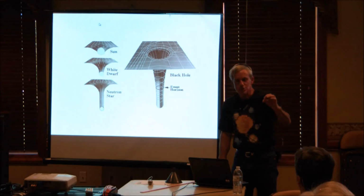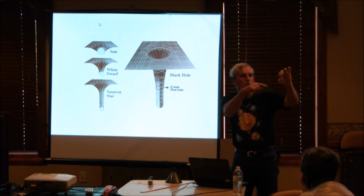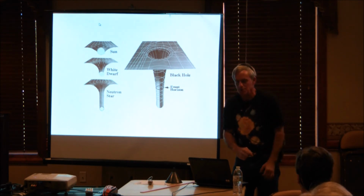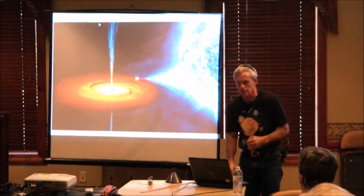However, scientists then look in the sky and they see a companion star orbiting where there's nothing there. And this companion star will have a wobble to it, or what they call a perturbation, which means it's being pulled on by something invisible and intense inside of its orbit. So that's how they infer that it's there. Now, a very dramatic representation of it looks like this.